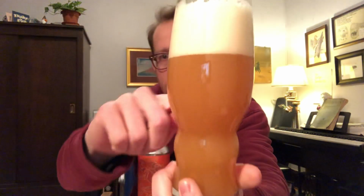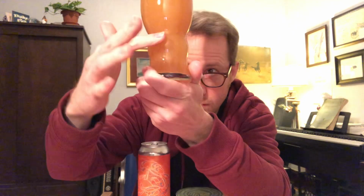It's kind of murky up here, but down here I can sort of see the shadow of my finger through it. And the head looks pretty good. It's 6.8% alcohol. I mean, maybe it's lower since I assume they don't let the stuff ferment, you know? And it was canned January 22nd. I believe this is the first batch, at least the first batch in cans. So that makes it a little over 2 weeks old.